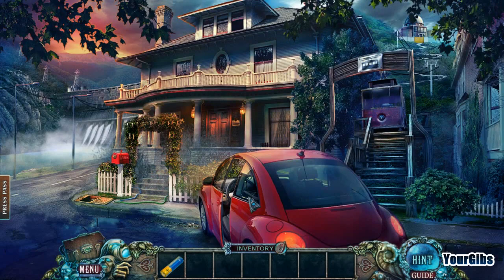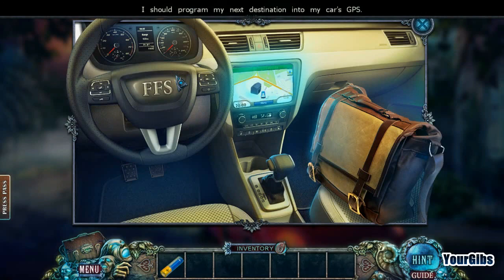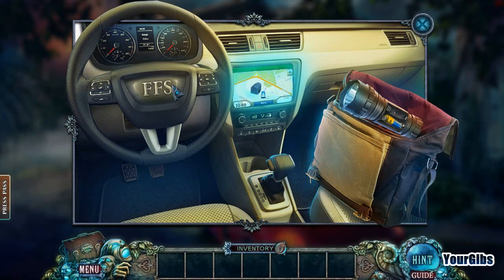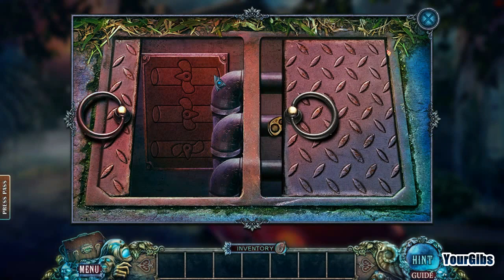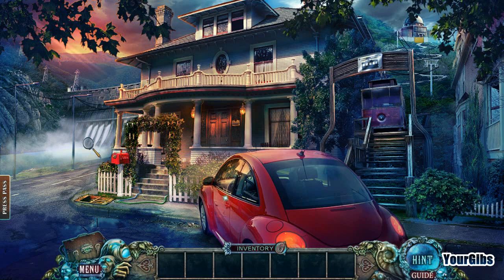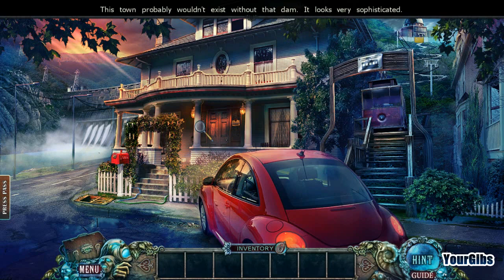I should program my next destination into my car's GPS. Oh, we're gonna get to do that, are we? You found an object. We'll only need one more battery, though. Fear for sale! We have a fear for sale car! That's cool. Alright, let's get these sprinklers off, because they're really just wasting water. We don't want to do that, right? This town probably wouldn't exist without that dam. It looks very sophisticated. So this whole area has got some serious water issues here.